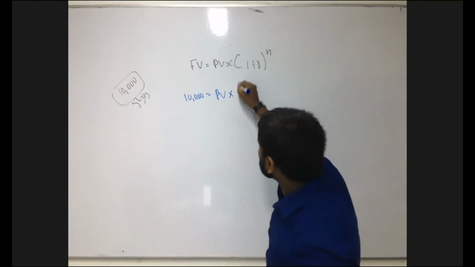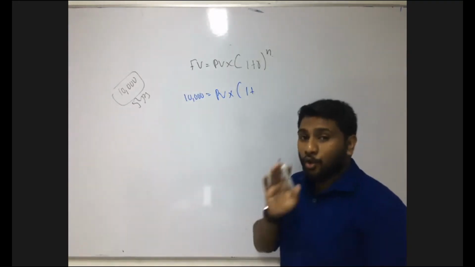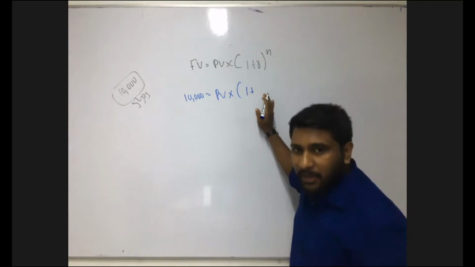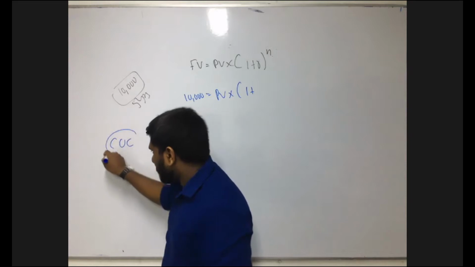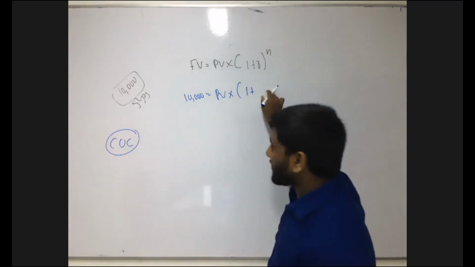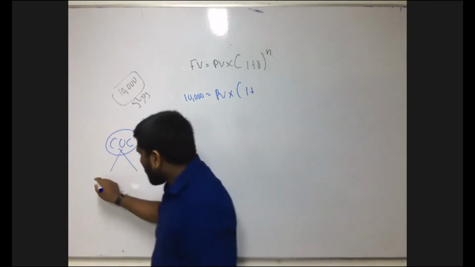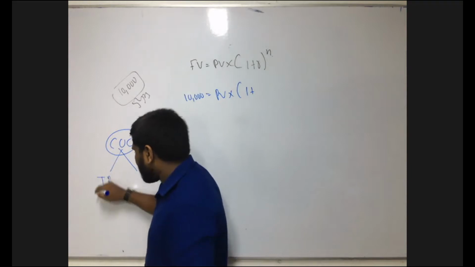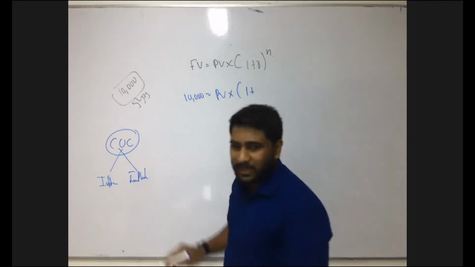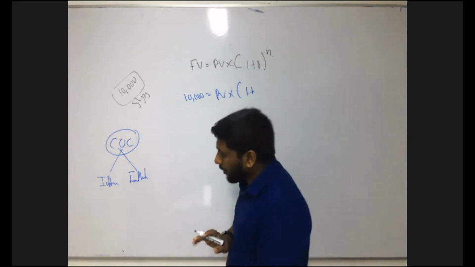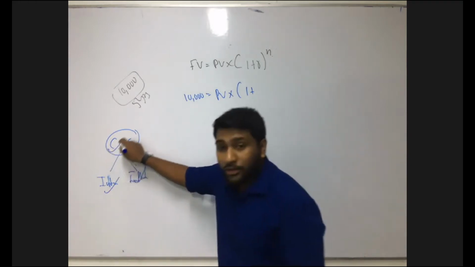Then how to find it, guys? 1 plus r. Let's assume for the r we can use our inflation rate. Normally for this r, keep in your mind, everyone carefully, we have to use something called cost of capital. Normally the cost of capital is calculated using two things. One is the interest rate, the other one is the inflation rate. But for your level, guys, you are not required to learn about the interest rate separately, inflation rate separately, cost of capital separately.